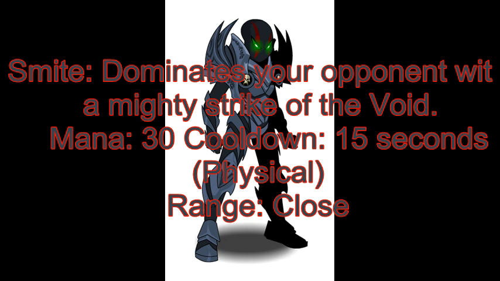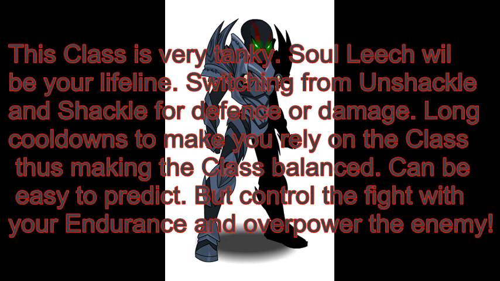Alright guys, basically summed up, when you see this class together, this class is very tanky. You'll use the Soul Leech as your lifeline and your hazard. Converting from Unshackled to Shackled for defense or damage, with longer cooldowns to help you keep the class balanced and not relying completely on your skills. This class can probably be easy to predict, seeing that it converts from Unshackled to Shackled, but you can control the fight with your endurance and overpower them with the mana cost and just the overall tanking.